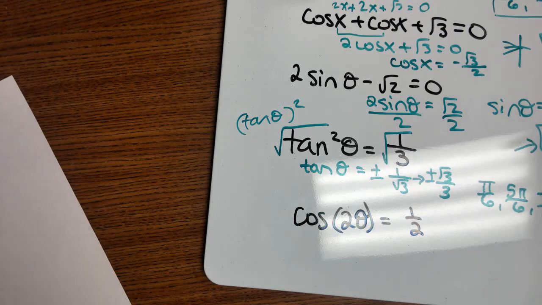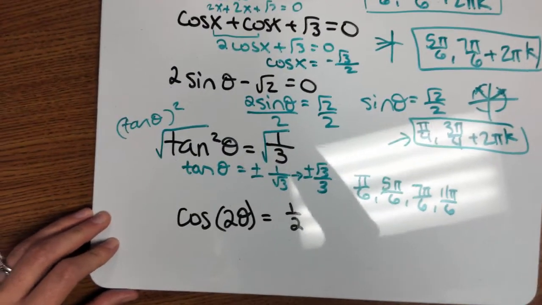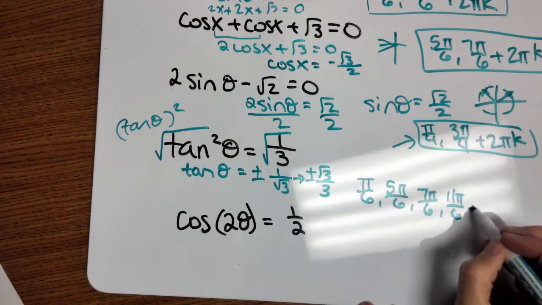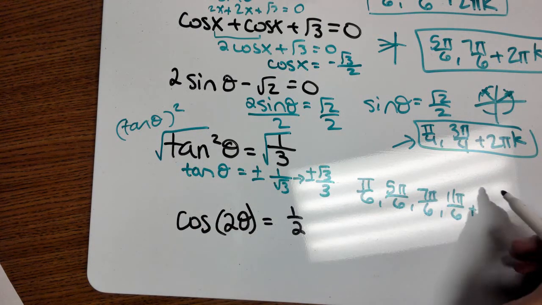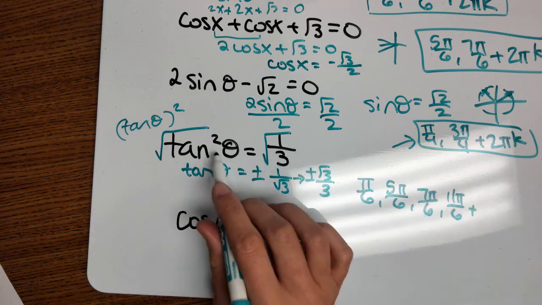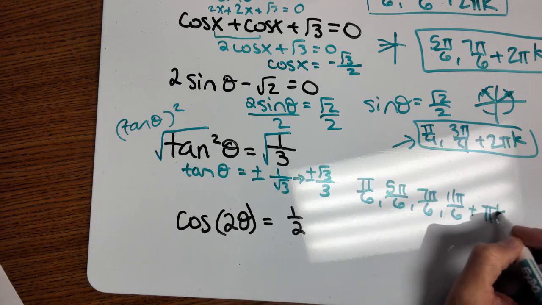Now you have to be careful. You can't see that anymore. You cannot get in the habit of just saying plus 2 pi k because the period of tangent is pi. So for the general equation, we're going to take pi divided by the number in front. So this time it's just pi k.